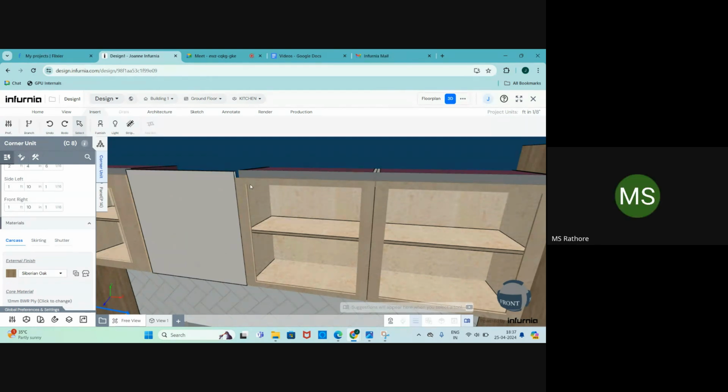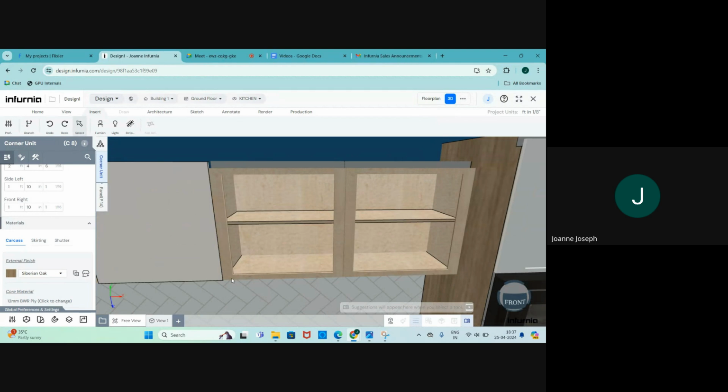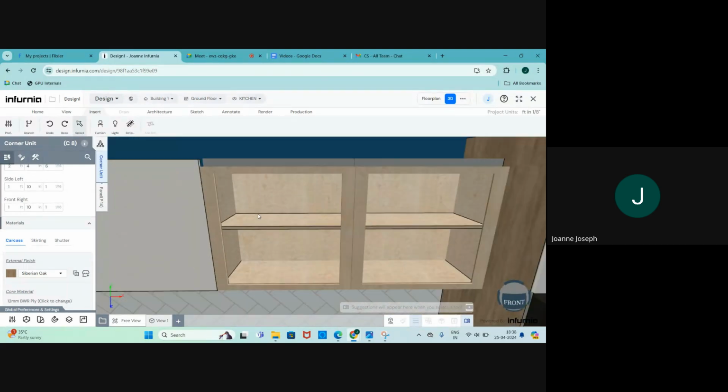I'm not really that good at Hindi, I'll just try. The frame will be imported into the catalog, and it will stretch according to the cabinet size, so sometimes it becomes a bit disproportional. But if you want it to be the same on all sides, then you will have to upload it separately, keeping the overall total size in mind, with the border frames proportional, and then you can upload it accordingly.